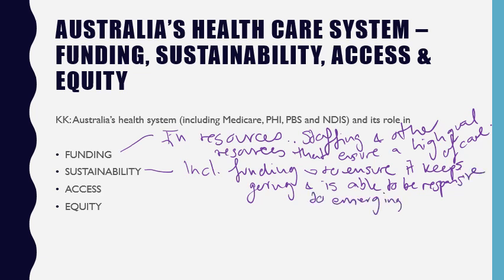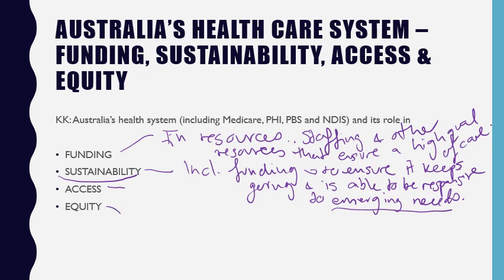Emerging, you could say, needs or issues. We looked at sustainability in class. There's 4 parts to it. One part was finding out what new diseases are coming out and getting ready for those, or preventing diseases. So these emerging needs could be a new disease that's coming around, or it could be the fact that Australia has an aging population. So we need to ensure, for it to be sustainable, that our healthcare system keeps going, but it's also going to deal with the fact that we have a lot more older people in the system. I hope that makes sense.